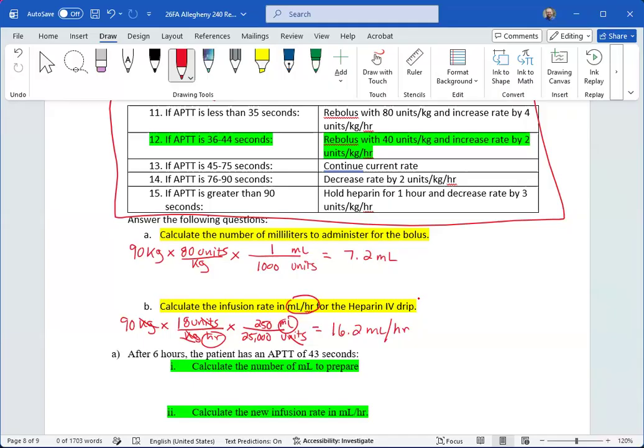All right. Like I mentioned before, I did go through the scenario here. If you were paying attention before, instead of 80 units, it's 40 units per kilogram for this bolus, and then instead of 18 units per kilogram per hour, it's 20 units per kilogram per hour for this one. So I hope you're okay with all that. But I wanted to ask if you have any specific questions from your review packet or any other types of questions you wanted to see, let me know. I tried to highlight the ones that you did too.